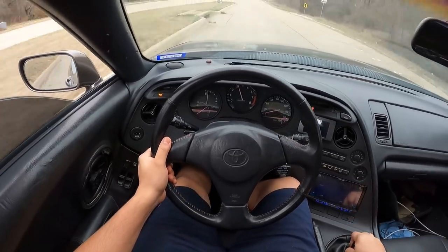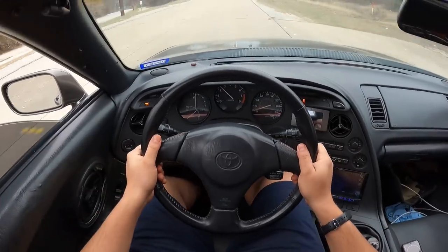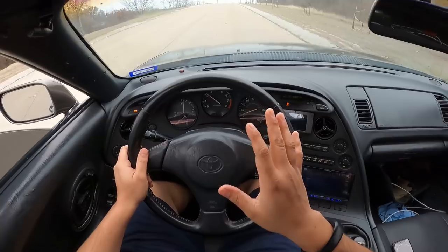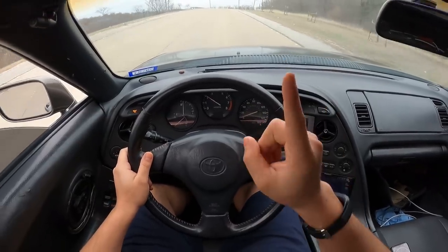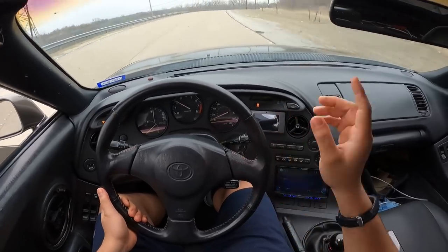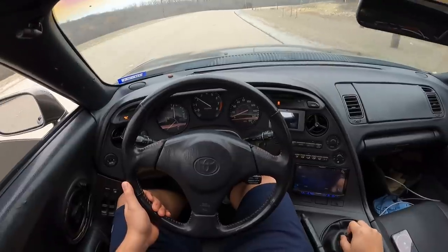It pulls really, really strong. I need to stop that though, man. For those who don't know, it takes 1 second for you to blow up your motor. Let's say you're full throttle, wide open throttle, and then your car goes full lean for a second. That's it, your motor's done. So I gotta be careful.